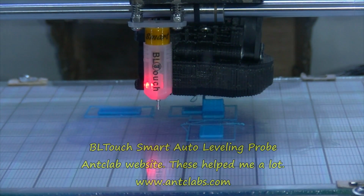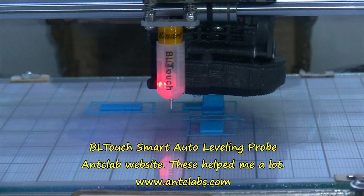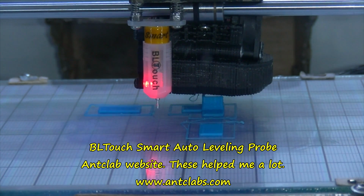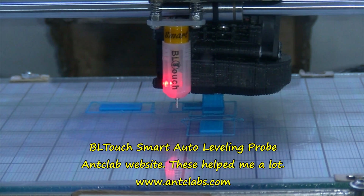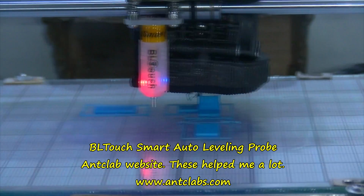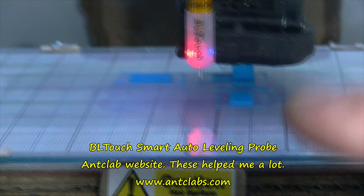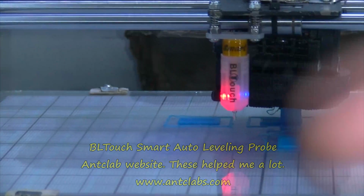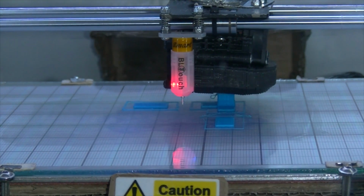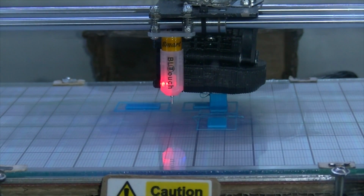That's a bit out of focus there, looking at that BL Touch. Big thumbs up for the BL Touch here. As you see, my surface is pretty reflective and it works fine on that. That pin comes down, touches on the bed, and it's all under control. It's built into the LCD 12864. You have some control over this. You can do a test, reset, and raise and lower the pin if you have the latest Marlin and set it up so. Anyway, 0.3 layer height, that's what I wanted to say.